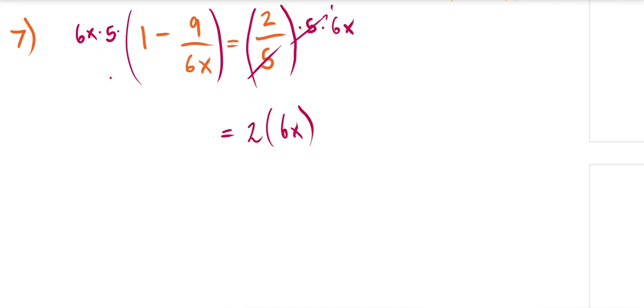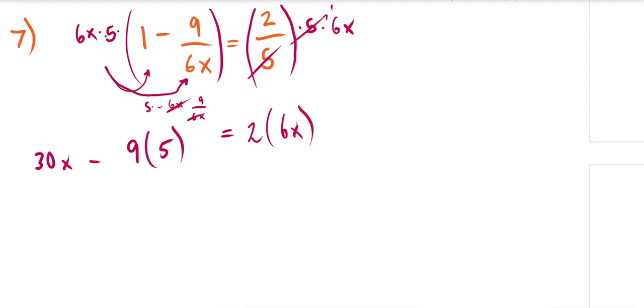On the left-hand side, things are slightly more complicated because there are two terms and we are multiplying. So we need to distribute to both terms. That's going to give me 30x when we multiply by 1 here. And on this side, well, I'll have 6x over 6x. In this part here, the 6x over 6x is going to cancel. And we're just going to wind up with a minus 9. So that gives us minus 9, but then there's also this 5 hanging out. So we'll have to take that into account.